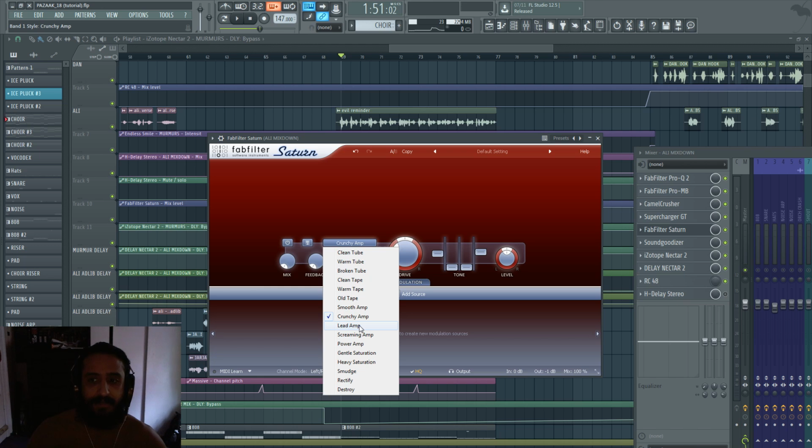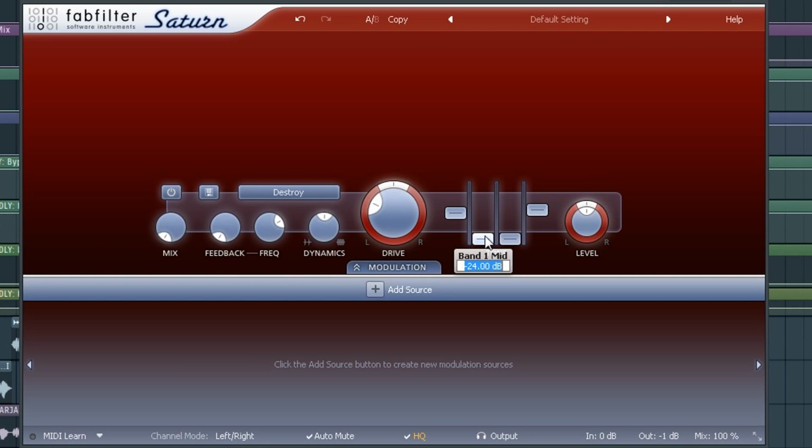I've actually been using this plugin less than the other ones, especially for the sake of saturation. But I find that if I need inspiration, if I want to go for a certain sound, I'm like, I need that, you know, I need this crunchy amp, I need this kind of amp, I want to really destroy something. Try it out because you can get some cool results. Check out these, the Destroy. So these can put a huge effect.